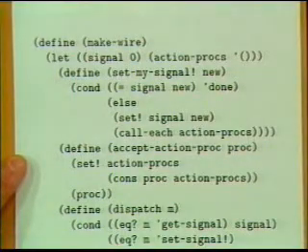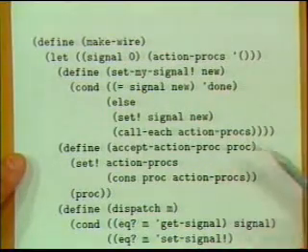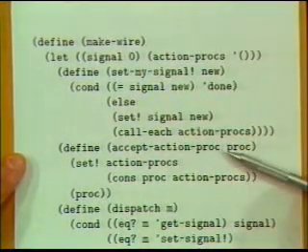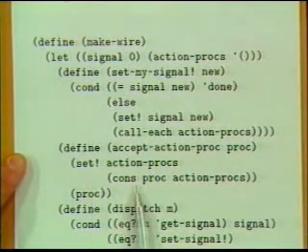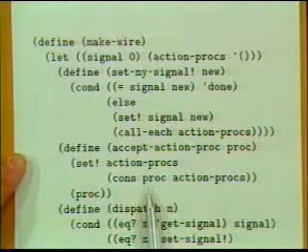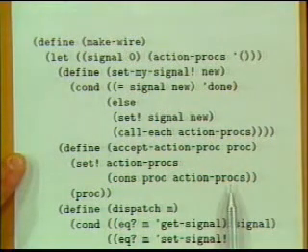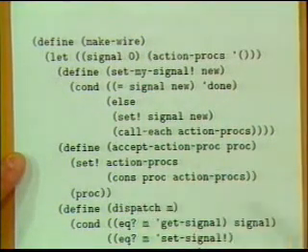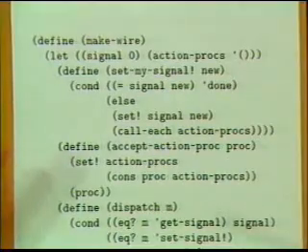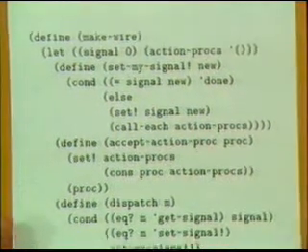I get introduced when the AND gate was applied to me by add action procedure at the bottom. Also, I have to define a way of accepting an action procedure, which is what you see here, which increments my action procedures using set to the result of constructing a new procedure, which is passed to me, onto my action procedures list. And for technical reasons, I have to call that procedure once. I'm not going to tell you anything about that. That has to do with event-driven simulations and getting them started, which takes a little bit of thinking.